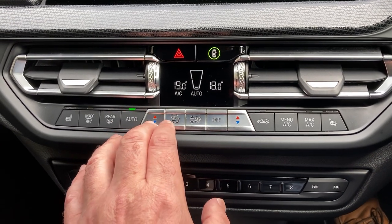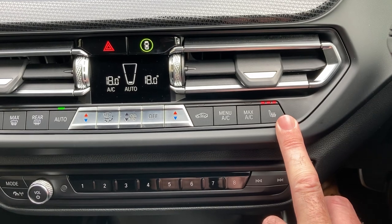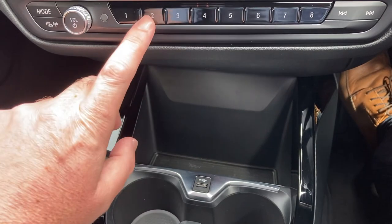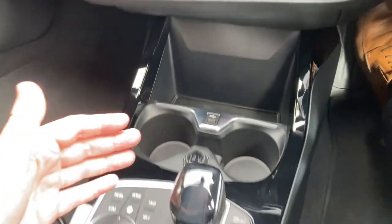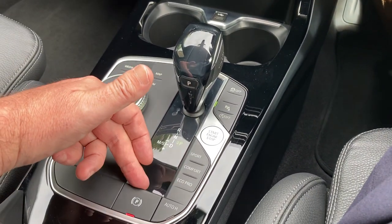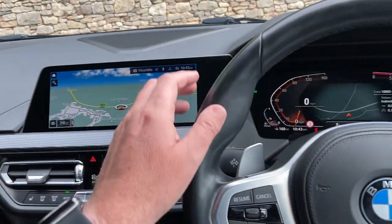Below that you've got dual-zone climate control, so your passenger can have a separate temperature to the driver. The leather seats are really nice but cold in winter, so you've got three-stage heating on those in the front. Below that you've got some favourite buttons, handy for places or people you ring often. Below that there's a nice little storage area, a handy place to charge your phone, a couple of drink holders, and further back the automatic gearbox along with the different driving modes and electric handbrake.